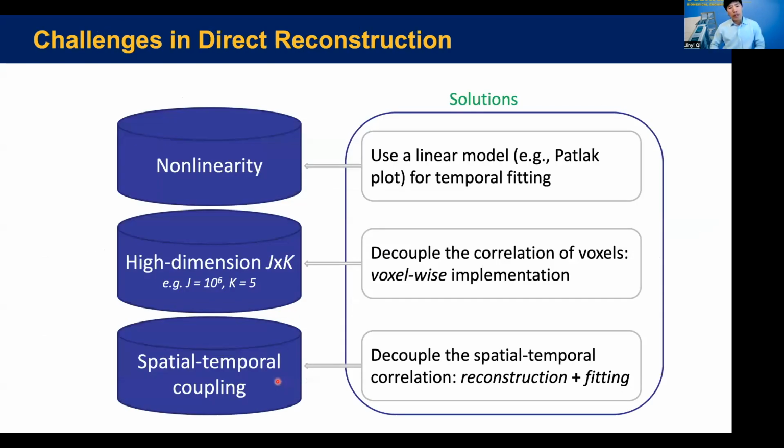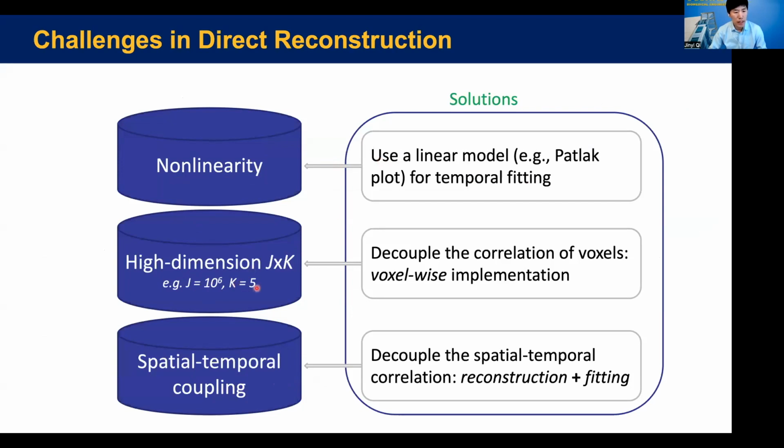The difficulty here arises in several ways. The first one is this compartment model. It's nonlinear in the way that K1, K2, K3, K4 are related to the image activity nonlinearly. One solution is that we can use some linear model to do approximation, as I will show next.